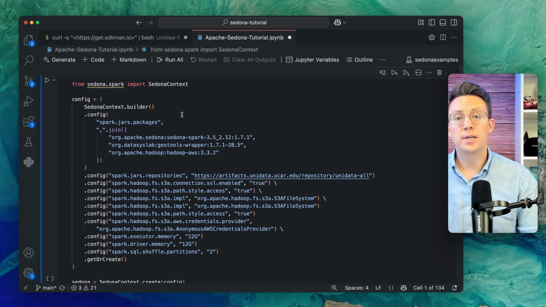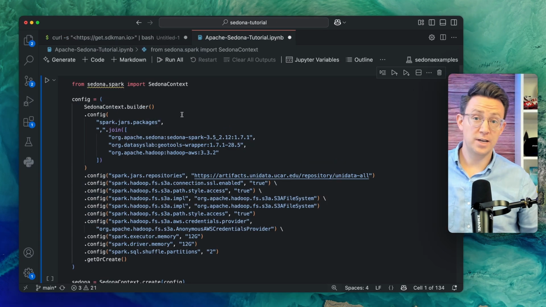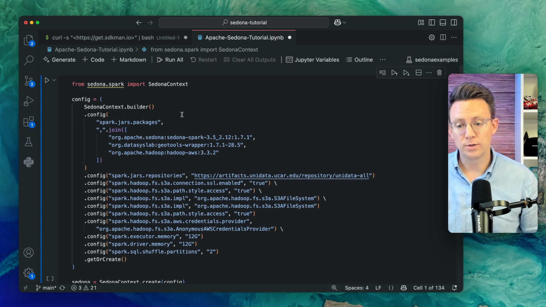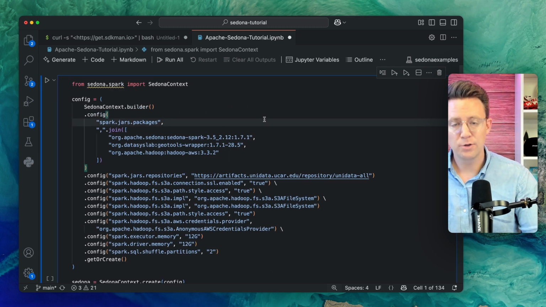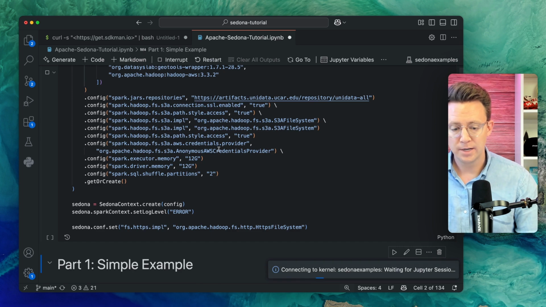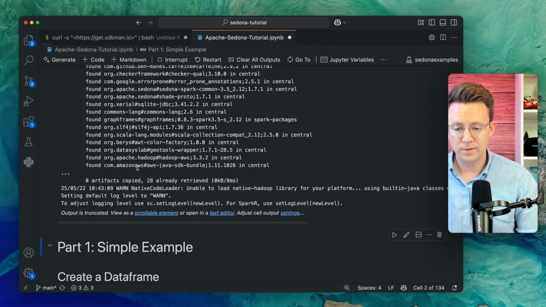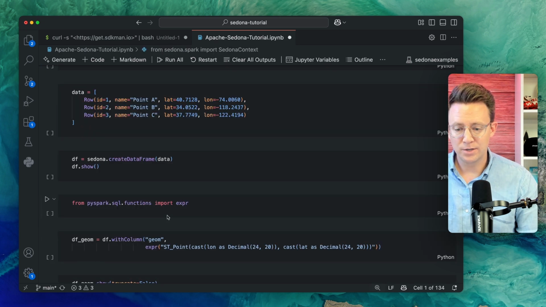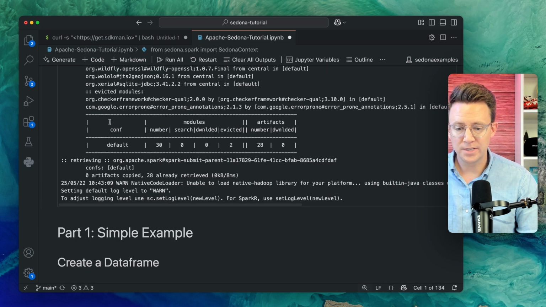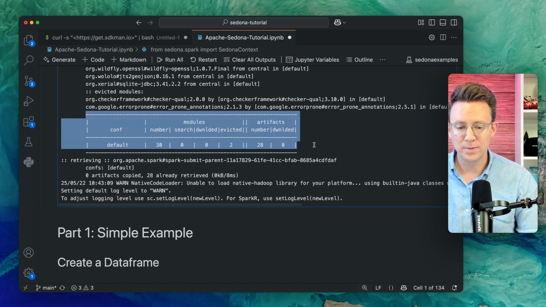So now we can actually get to our first step, which is connecting to our Spark server and connecting everything there. There's a lot of stuff happening in this first step. It's kind of like your imports, but doing that on the Java side. So I'm just going to go ahead and run that to show you what that looks like. It's going to connect, and there'll be a pretty long output here of a bunch of things. So it'll look like something went wrong, but it didn't. You can set that to a scrollable element. You'll see here this kind of table, which generally means that you're all set up.